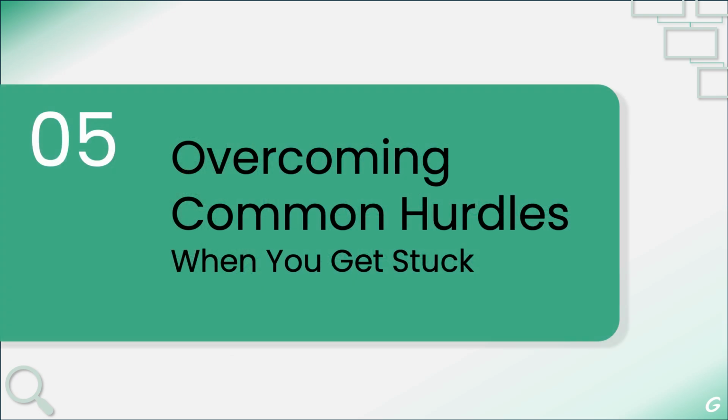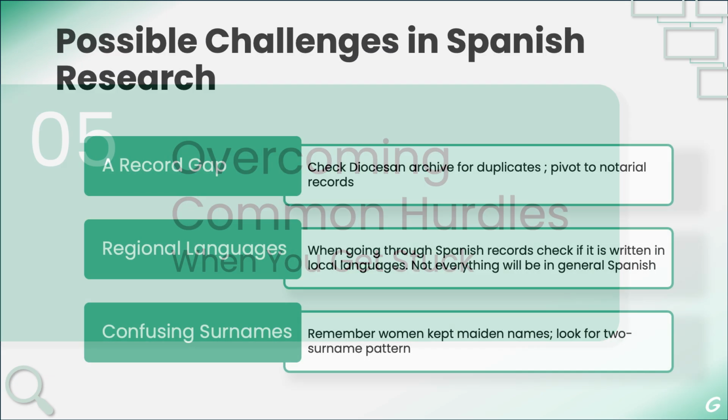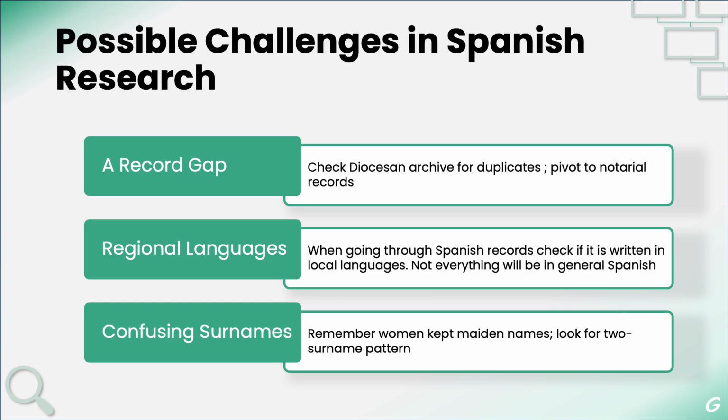All right, our final section, overcoming common hurdles. Let's be real. Every single person doing genealogy, no matter how much of an expert they are, hits a brick wall. It's just part of the process. So let's go over some of the most common snags in Spanish research and, more importantly, what you can do when you get stuck. This right here is your go-to troubleshooting guide.